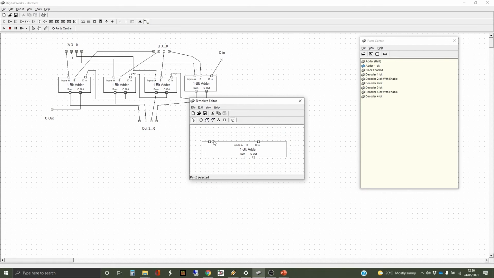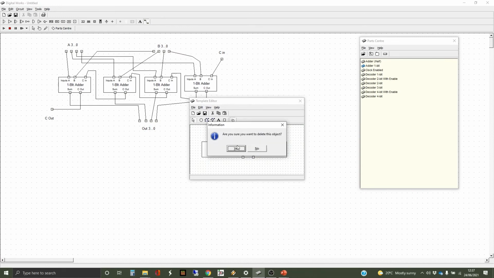So this is going to be our A input. I'm just using Control C with a group there, then Control V to paste it. So let's have another group, which is now going to be our B input. We've already got one of those labeled C in, so let's keep that.